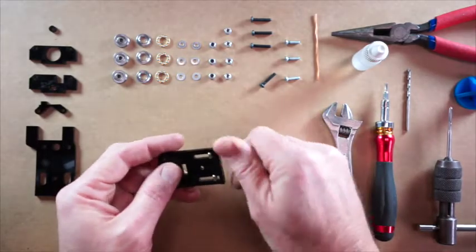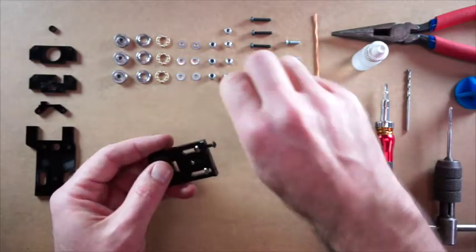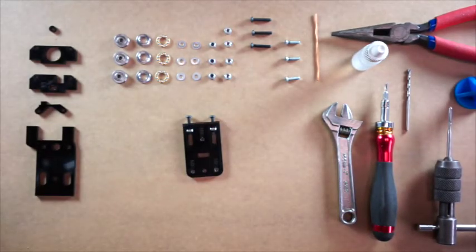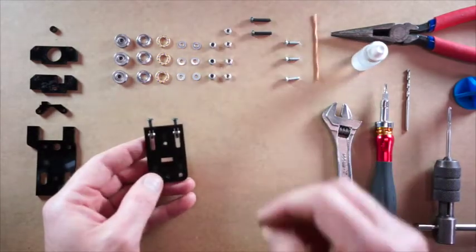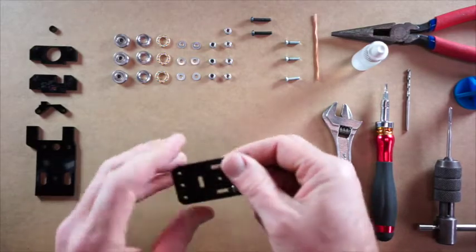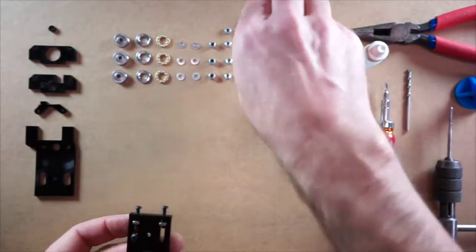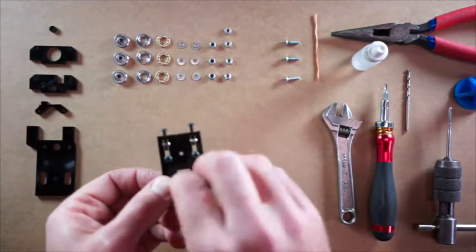We're going to take 2 of these M3 by 16 machine screws and just pop those in there like that. So we should have something that looks like that. Now this isn't handed, so you could flip it either way. It doesn't really matter which way up it sits. So I'm just going to put it up this way. Put these 3 screws through here.